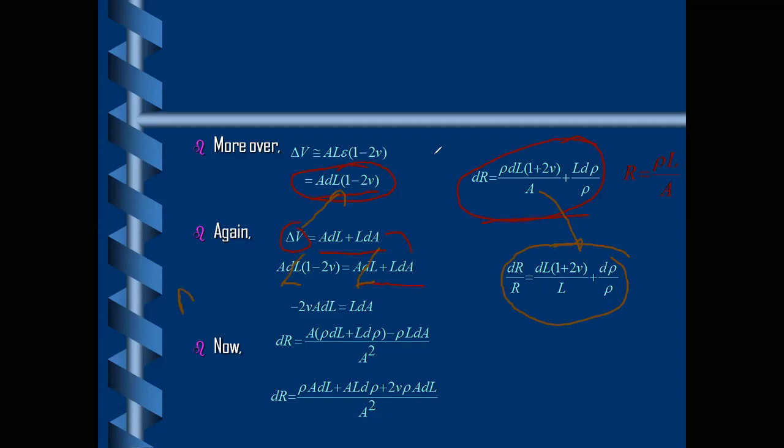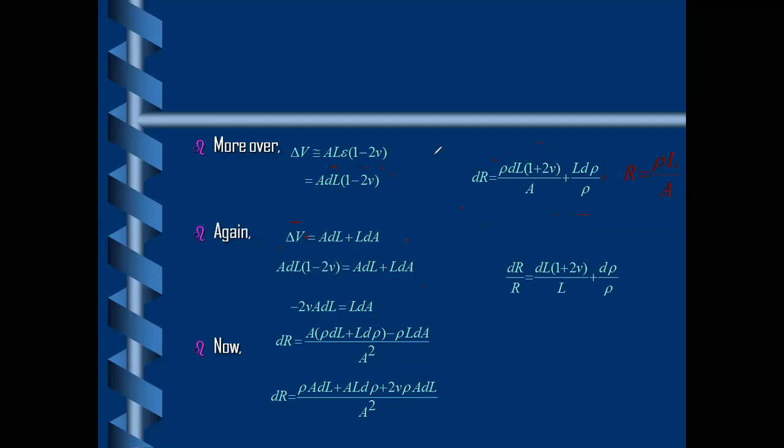How? A dL minus 2 mu A dL. If I multiply this term inside, I am going to get that one. So minus 2 mu A dL has remained over here, and L dA has remained over here. These terminologies remain, and this particular part has been cancelled. Hope you have understood that particular concept.